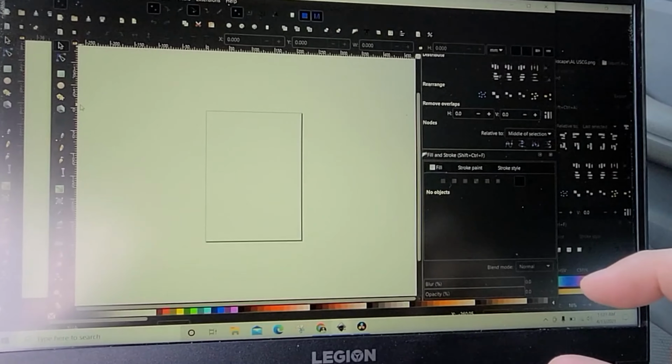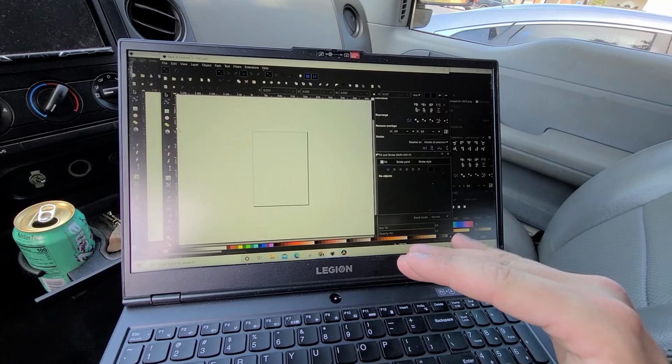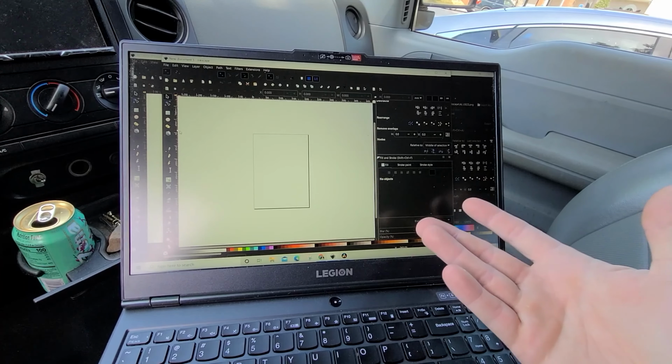Welcome to my mobile office. Deadline is very tight at this point. I'm going to try to film what I can and what I think might be interesting. Thanks for coming along on the ride.